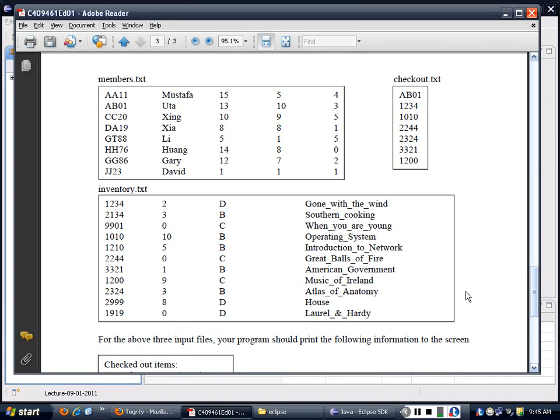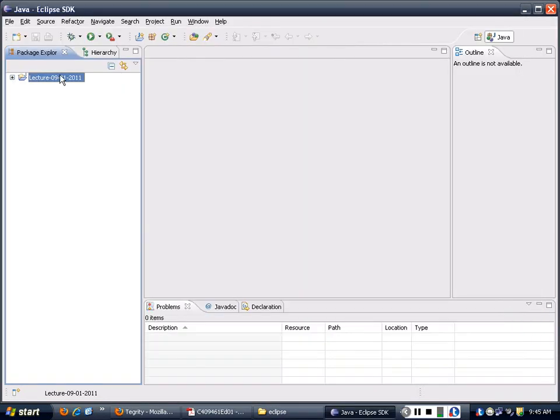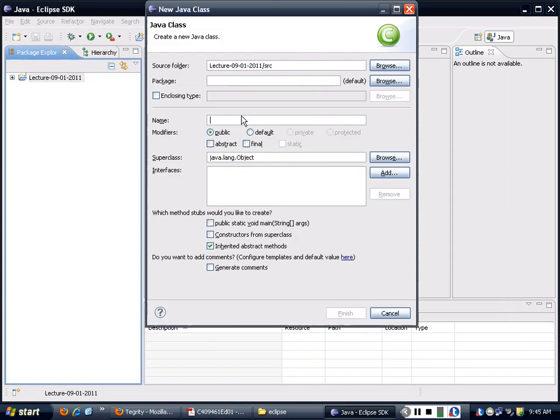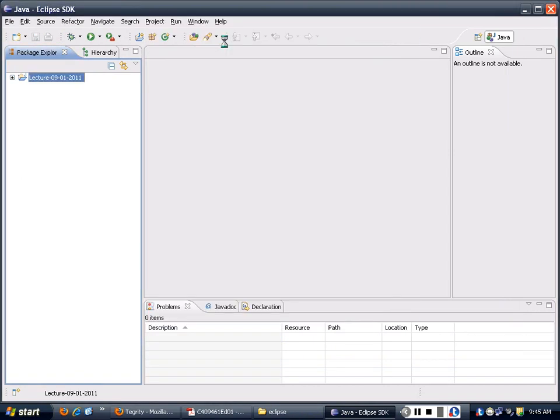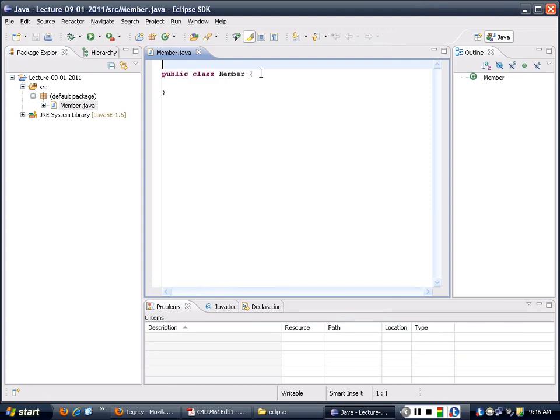The first thing that you definitely need to have is a class called member. Is that clear? Okay. And what attributes would a member have? The ID should be a string in this case.